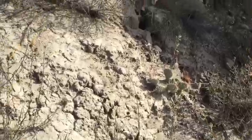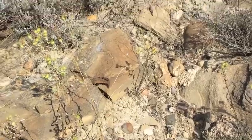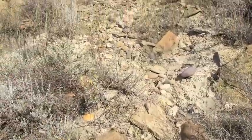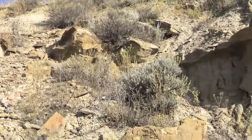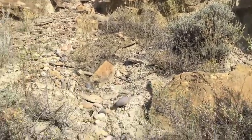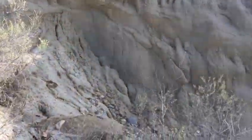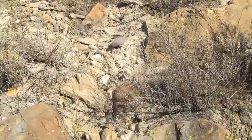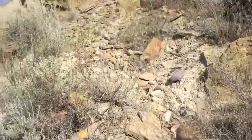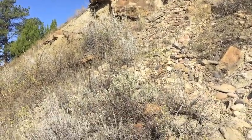When you're climbing around an area like this, you always got to be careful of rattlesnakes. Be aware. They might be out sunning themselves, trying to get warm. This time of year, when it's still frosty, they might be still asleep, but you still should be cautious. I actually vaccinated my dog for rattlesnake venom because we are out here so much, out in the hills, and it's a lot cheaper to vaccinate her than to have to go through all of the stuff afterwards if she happens to get hit. So far so good. We've been safe, but stay safe out there and be careful.